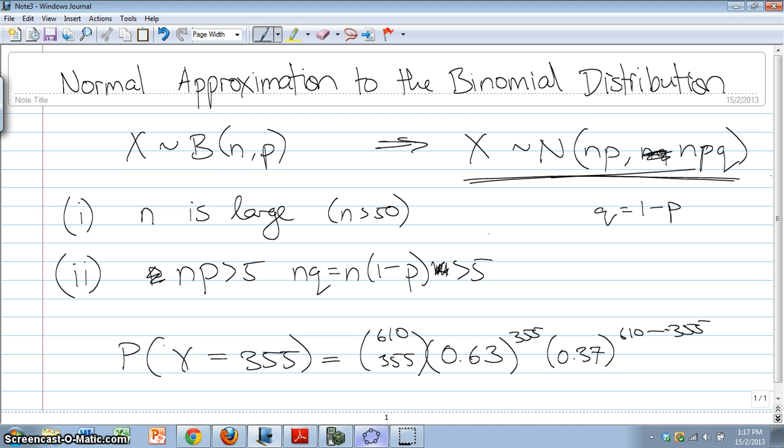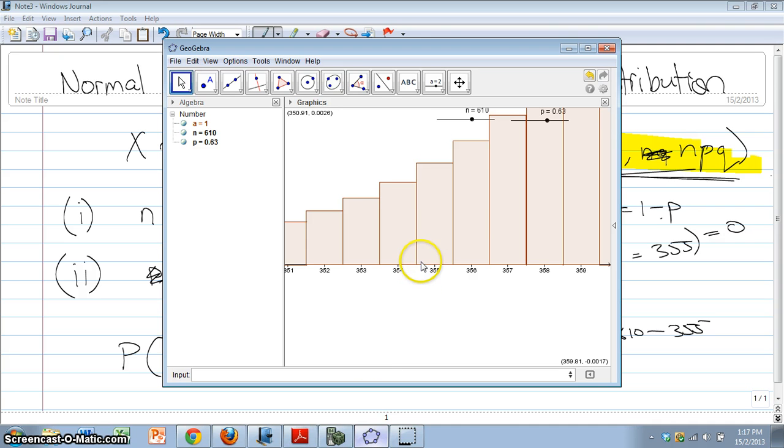There is a value. But if I take a look at a normal distribution, right? Something with a normal distribution, what's the probability that this one equals 355? Well, that's 0, right? We've already talked about this, where a continuous distribution can't take on a particular value. So instead, how do we do it? We don't look at how it equals that value. We look at, does it lie within 0.5 of that value on either side? Or rather, you can think of it as, would I round to that value, right?